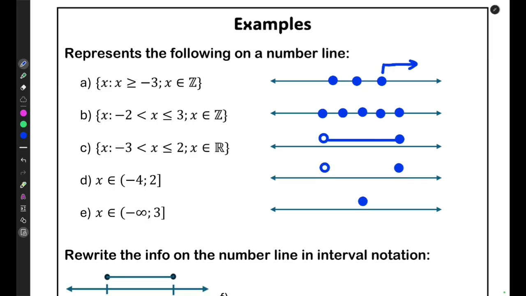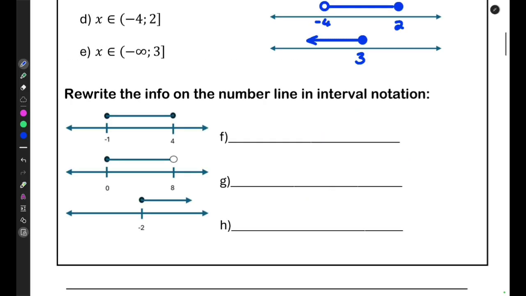Question D. So interval notation, and they're telling me x is an element of, if it's interval notation, always real numbers, and then -4 until 2. But -4 is actually not included. So I'm going to do a -4 there, and then all the way to 2, and then just connect them. I am just seeing I forgot to write -3 and 2 for the previous question. Sorry about that. Question E, from -infinity up until 3, so I know that's a 3, and then -infinity goes that way. And for that, I will get full marks.